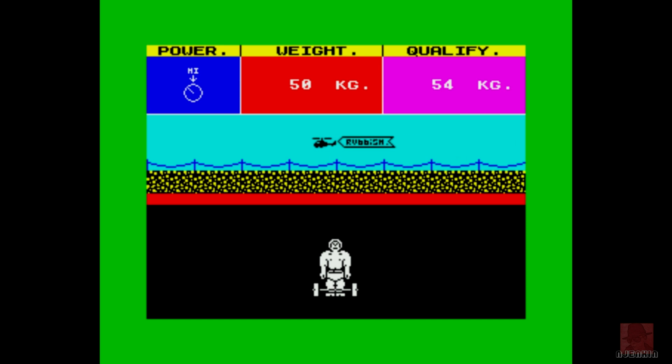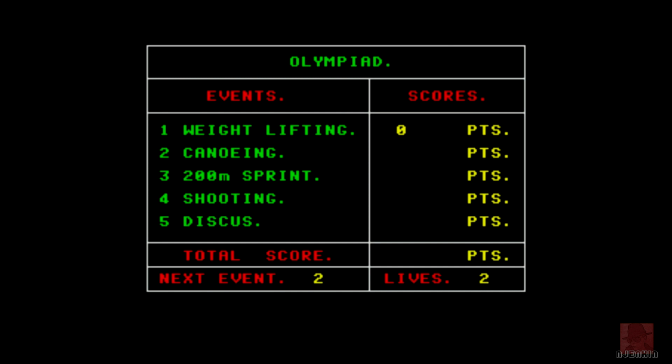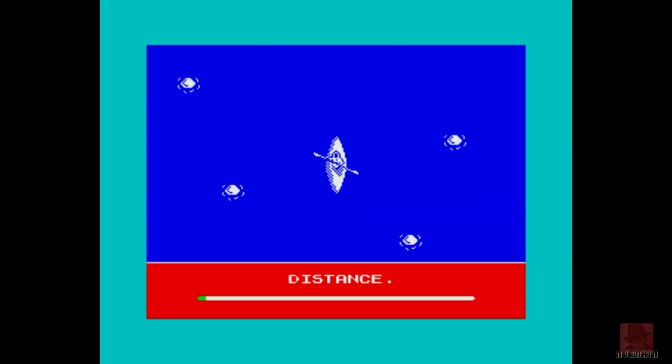This is a game to forget. I hope you didn't spend any of your pocket money on it. It was only $1.99, but it's worse than Jack and the Beanstalk, which I also paid $1.99 for. I'd rather play Jack and the Beanstalk than this guff. What a terrible, terrible game. I don't know what it scored back in the day. Hopefully not great scores, but what do I know?